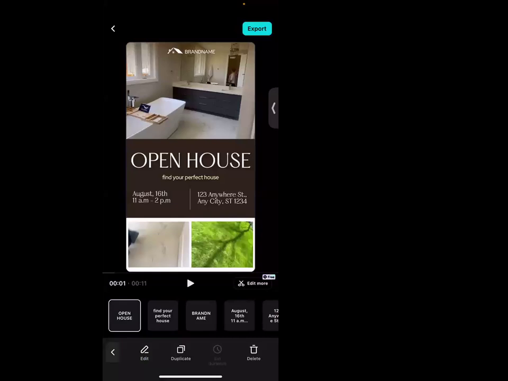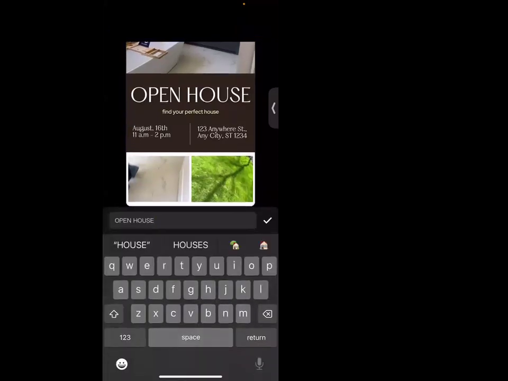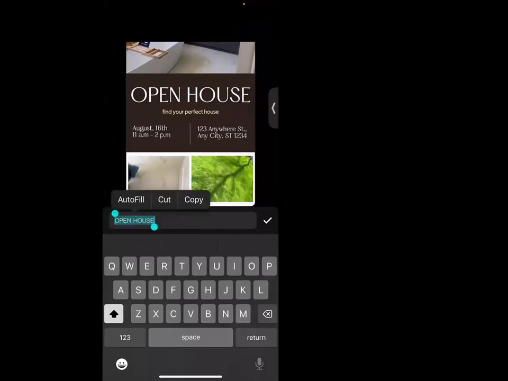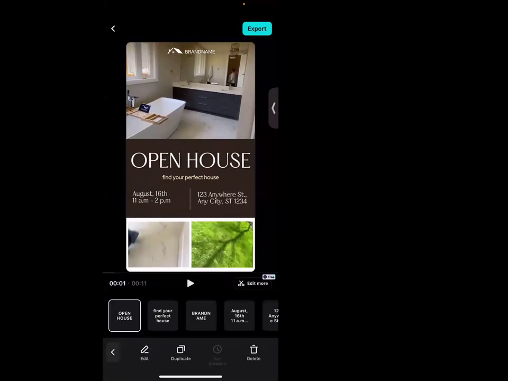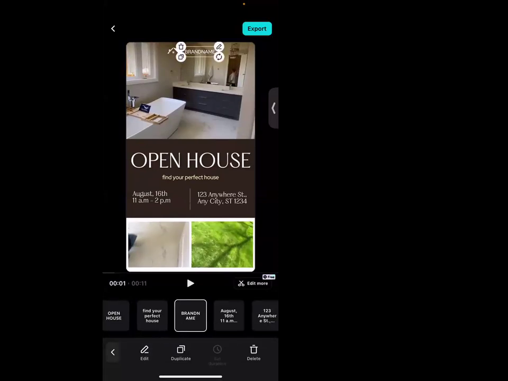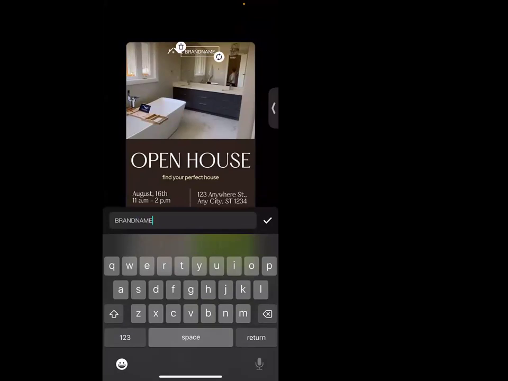So right now I tapped on open house. At the bottom footer, you can tap on edit, and then you can highlight that and change it to whatever you want. So maybe brand name, you can edit that to your name.